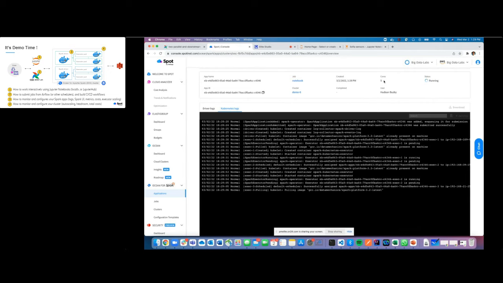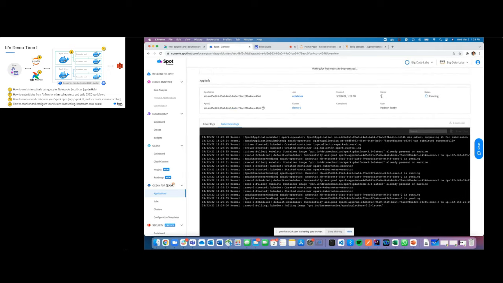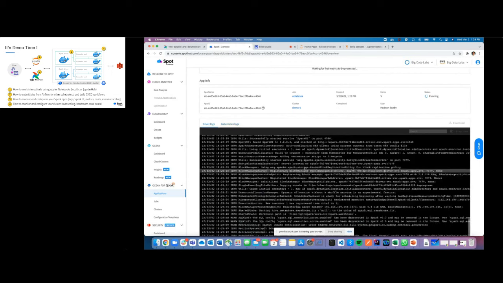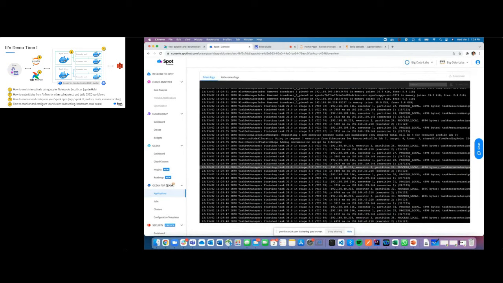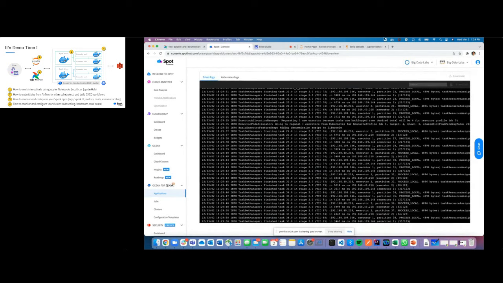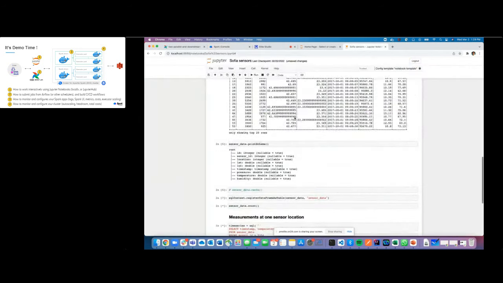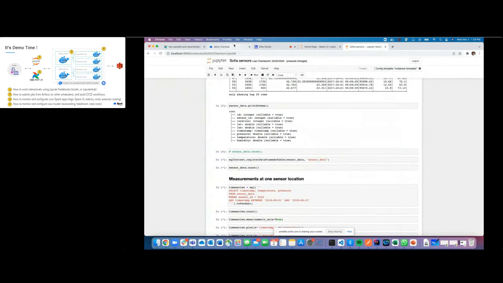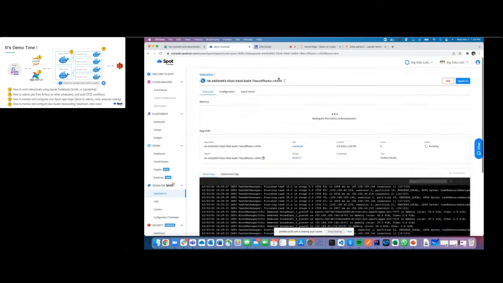We started off with one executor, I believe, with 4 cores. If we keep an eye on this cores number, this will actually grow throughout the life of the application because we've enabled dynamic allocation, which is effectively the auto-scaling mechanism for Spark on Kubernetes. I won't get too technical, but just know that it works really well, and you should see that auto-scaling happening shortly. If we look back over at the driver logs, we'll see tasks are actually being executed. So our Spark application is running, and we should see a few notebook commands that have completed. Going back to the Spot console, one other aspect we've created is this idea of a configuration template.